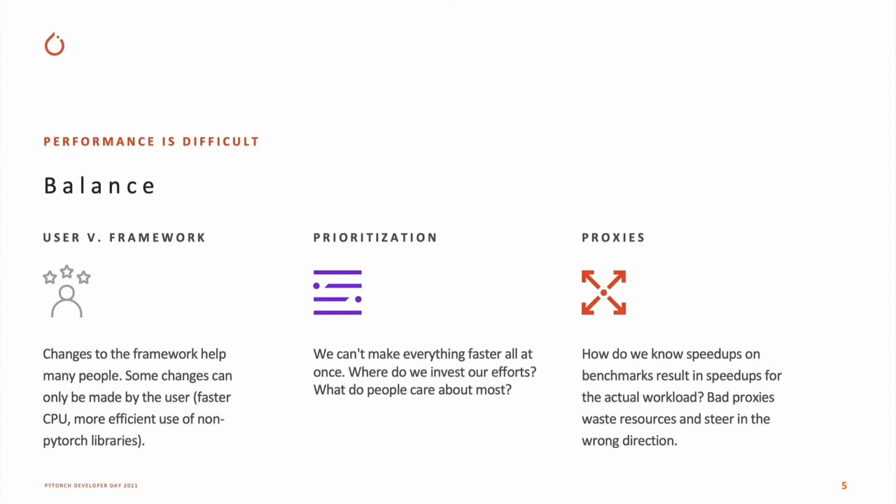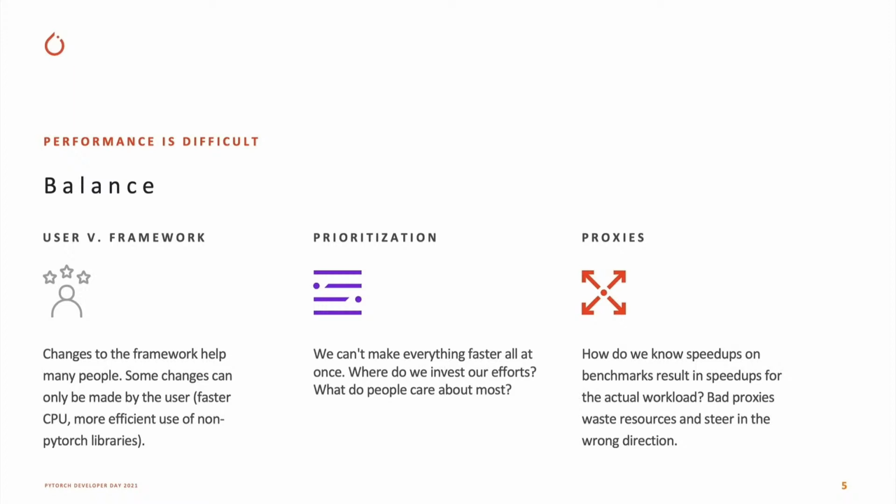But there are a lot of things PyTorch can do on the fusion levels, on the way we dispatch and order operations, and that can greatly influence performance across a wide variety of users. Another challenge we look at is prioritization. Because there are so many different models, and the popular models change month by month, year by year, understanding how to prioritize what models we're working on and what models need the most performance improvement is a challenging problem. And we'll talk more about how we can do this later.